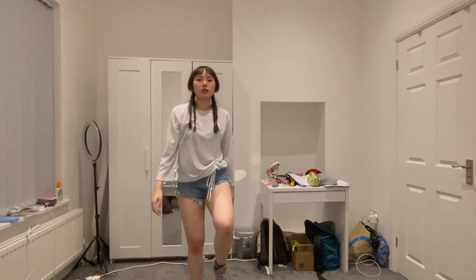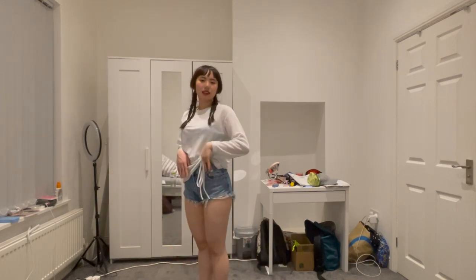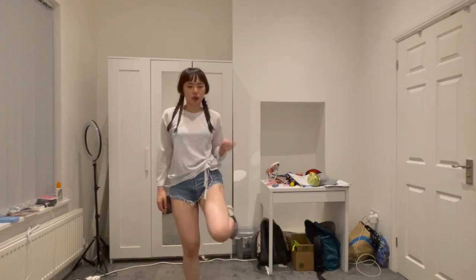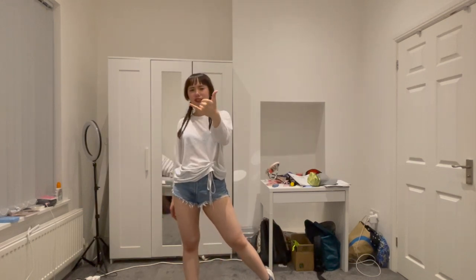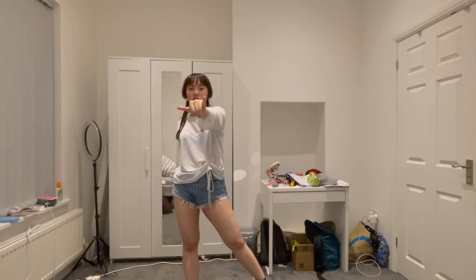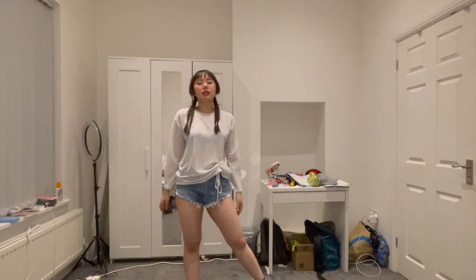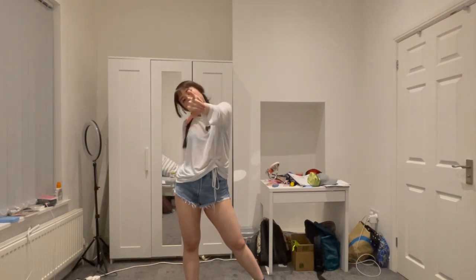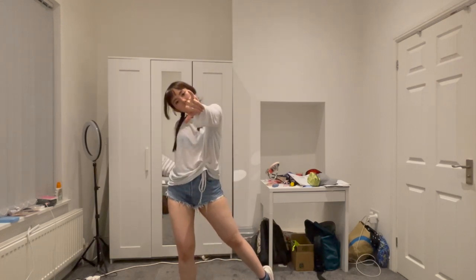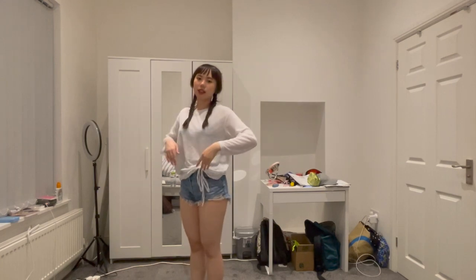Then on counts one and two, we're walking into position and we're going to go three, four, five, six, seven, eight. And this is in preparation for the chorus. On count three, you want to step up with your right leg and bring out your hand in this number six symbol. And you want to make sure your thumb is pointing downwards. And then on three, four, five, six, you're going to slowly rotate your hand upwards — so your thumb goes down first. You slowly bring it upwards and your head, at first it will be tilted towards the right side. And as you're spinning your hand, you move your head slowly as well. Then on seven, eight, just bend down and bring your hands up against your thighs. Seven, eight.